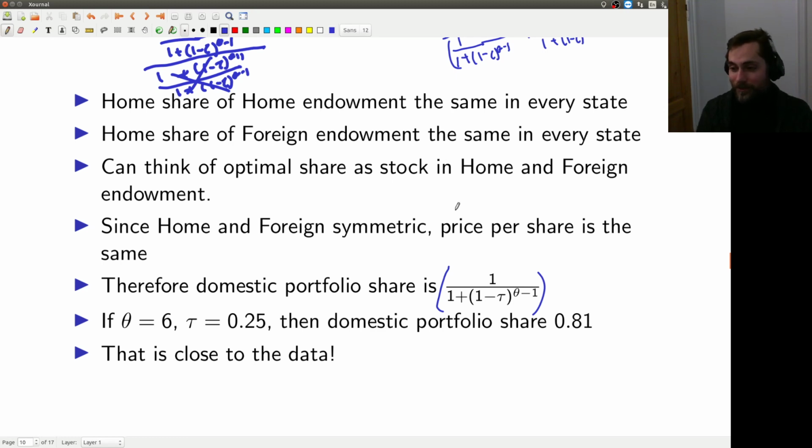So, this model doesn't do a terrible job of explaining why people invest more at home, and it purely depends on trade costs. This is actually probably the coolest part of the paper, if you ask me, is that it highlights this mechanism that isn't so obvious. But basically what it says is, if you're risk sharing, since you actually have to pay a trade cost when you import goods, it's not actually so attractive to invest in foreign companies, at least if they're manufacturing companies. So yeah, that's kind of it for this puzzle, the home bias in portfolio. So I'll stop the video here and we'll move on to the other three puzzles.